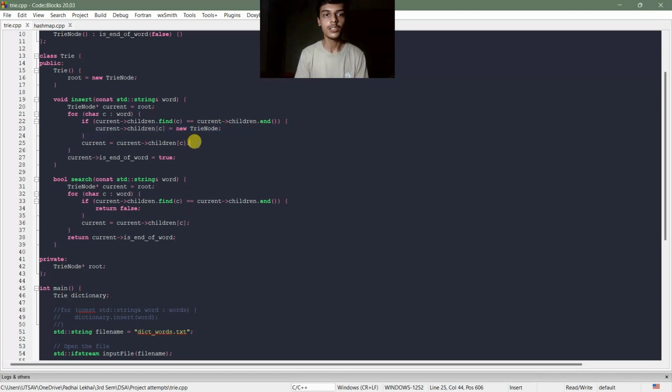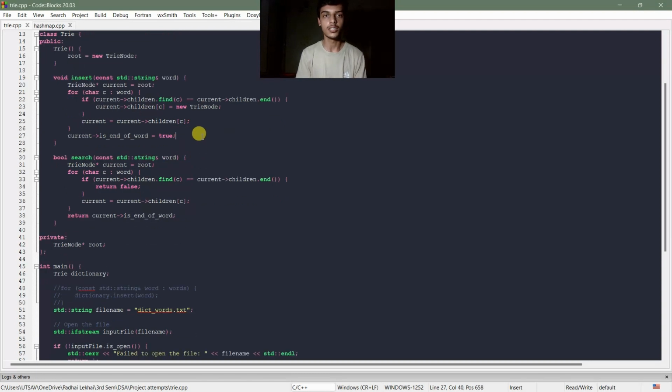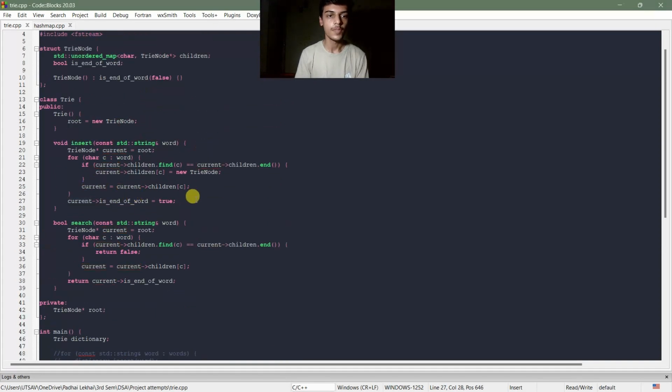Otherwise, we will move the current pointer to the next letter in this word. After all of this process is done, the current pointer will be pointing to the last letter of the word, and we know the last letter of the word is the end of the word, right? So the current pointer will have its data member isEndOfWord set to true.